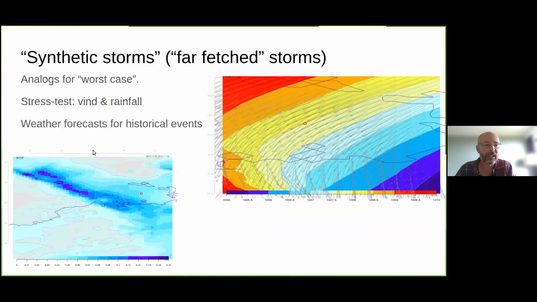Here's one example, an analog for a sort of worst case, where we look at wind and rainfall over the city of Khulna in Bangladesh, which is here. We have weather forecasts for historical events, and you can see here the wind, and here's the rainfall connected to a storm.